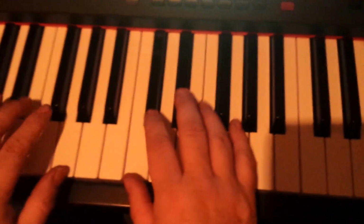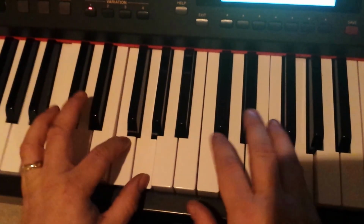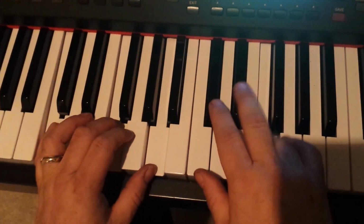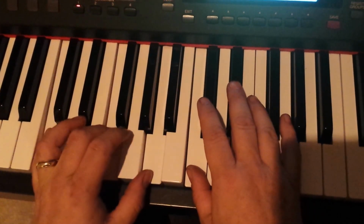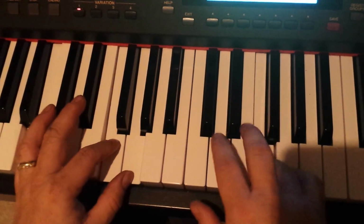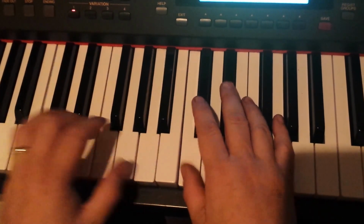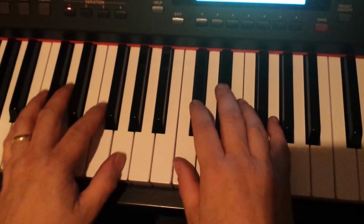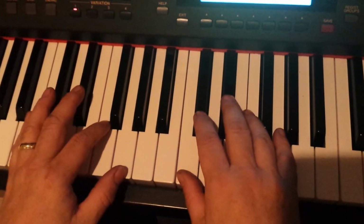Come down and let me show it to you on the piano. Last time, we're going to show it to you here. These are those last four measures. Starts on this G7 chord. One more time. Messing that up. Here we go. One last time. I'm trying to do it slowly, and that kind of throws things off.